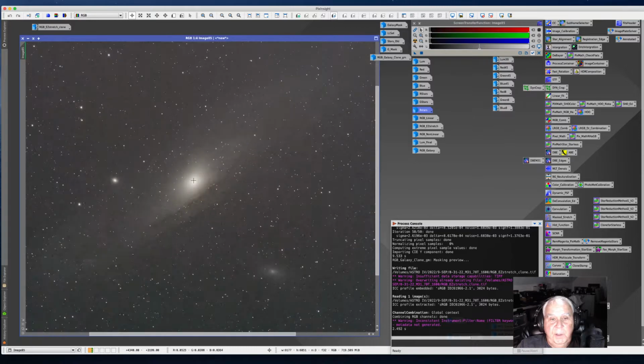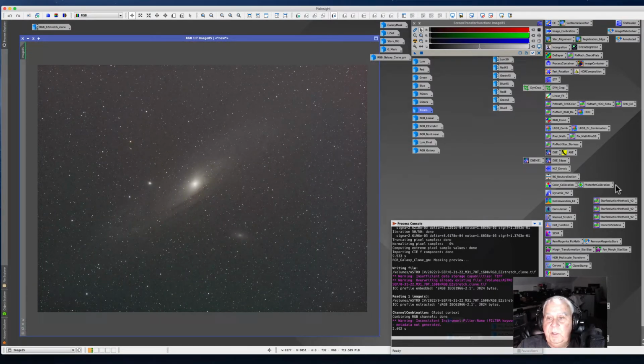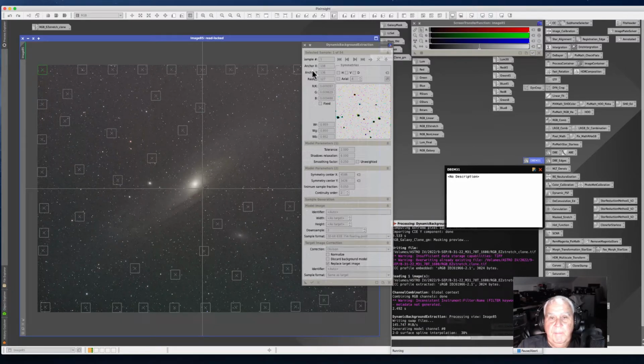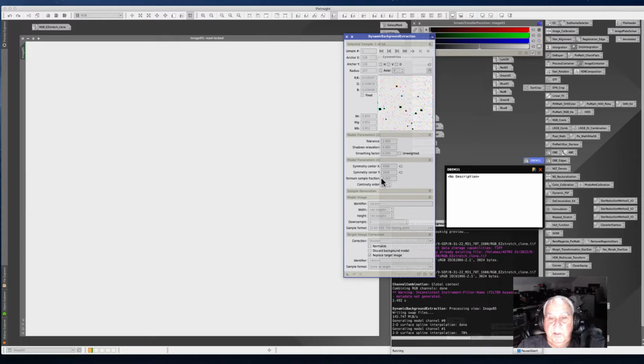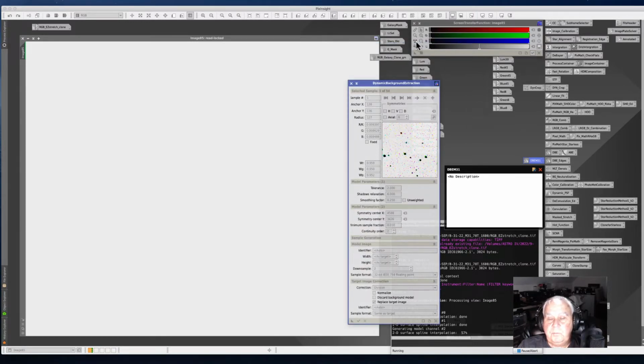So here are our stars. We need to do a couple of things because I may use it. I want to go ahead and run DBE. And let's go ahead and execute in division. And then we'll execute, provided we don't have any red boxes. We won't have to close it down and open it back. And we don't. So let's stretch the image when it's done. Finish, finish, finish.